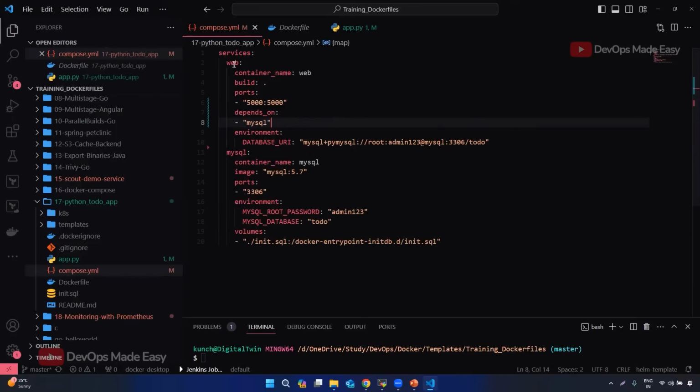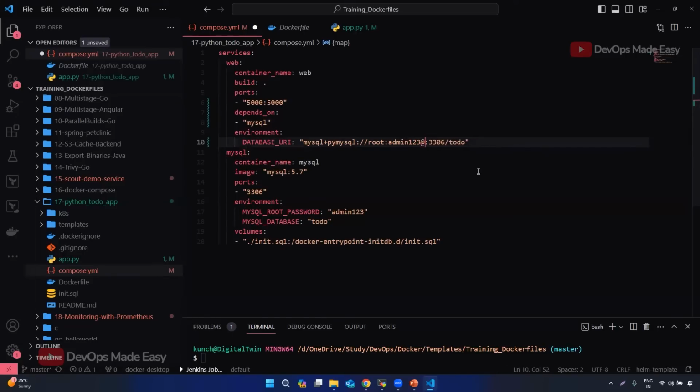My application requires a URL to connect to the database. So this you can just ignore. This is a database URI, you can also say it is a connection string. Here I'm connecting as the root user with admin123 as the password. By default, MySQL has the root user, and this root password I'm setting as admin123, at the rate of the IP address of your container where the database is running.